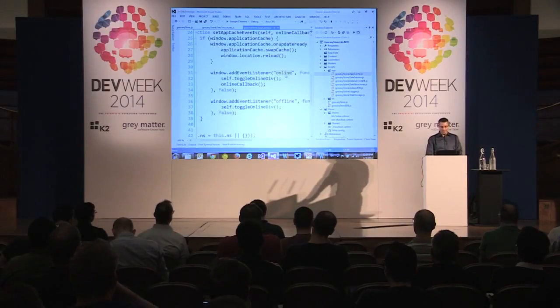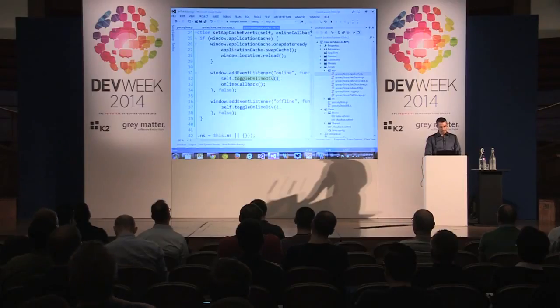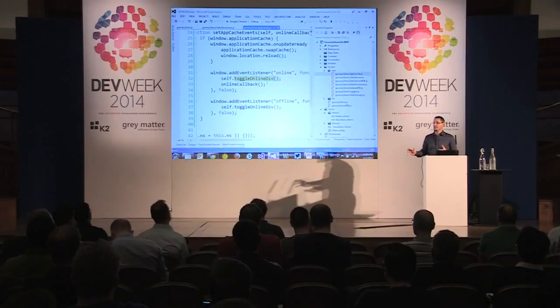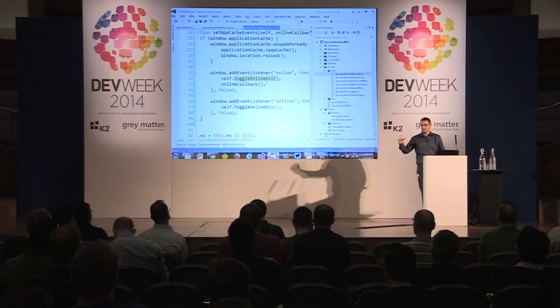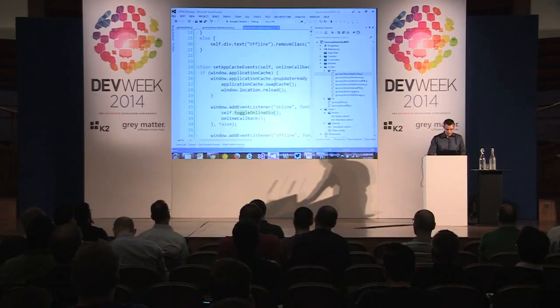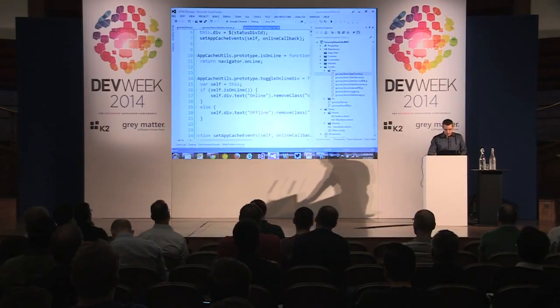I'm also wiring the online and offline events, which will toggle the online div to online status, which means that you will see a green status, meaning I'm online, and a red status, meaning that I'm offline. This is the toggle function.